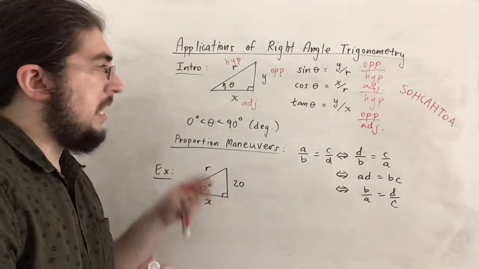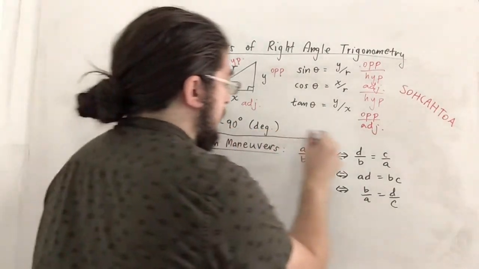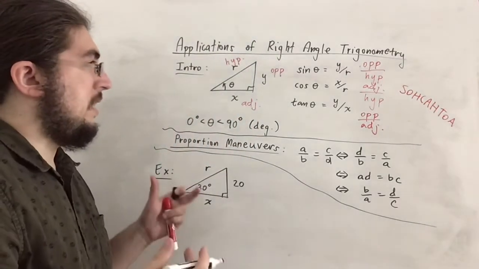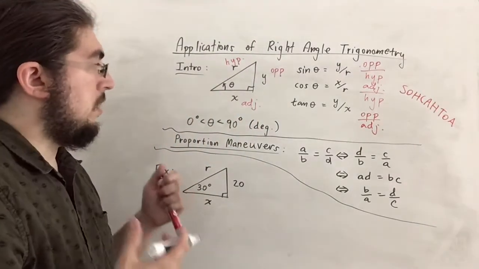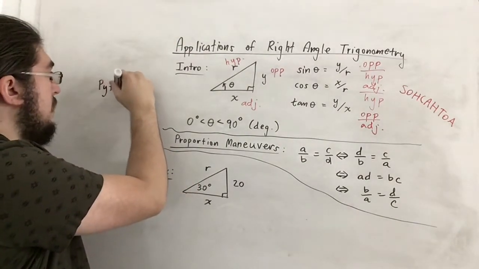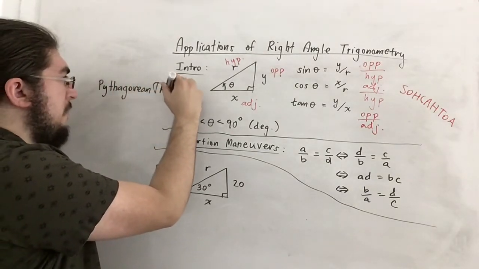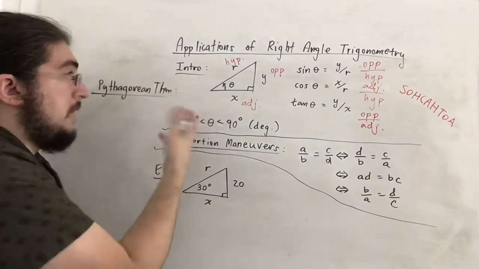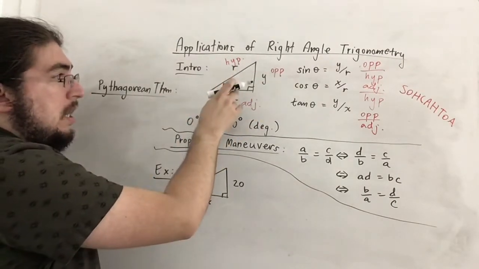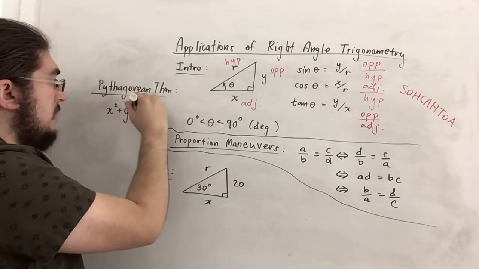So now first, before we actually begin the problem solving, I want to show you some tools. Before I move on, something that people normally know going into this, but I'll just write it over here, is to recall the Pythagorean theorem. The Pythagorean theorem is applicable here because we have a right triangle. And in this particular instance, using these notations for the sides of the right triangle, we'll have x squared plus y squared is equal to r squared.